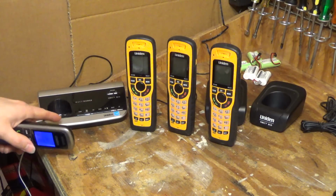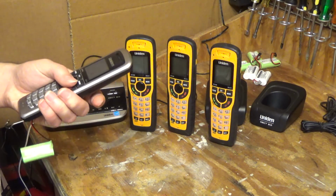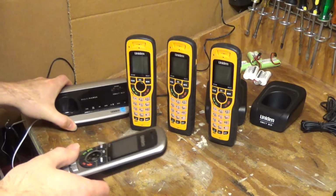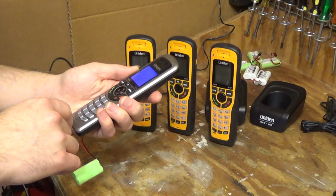I have one of these bases, and the base does not keep time. The clock just goes haywire. So, yeah, I'm hoping this one works correctly. So, let's see here. Let's get talk.